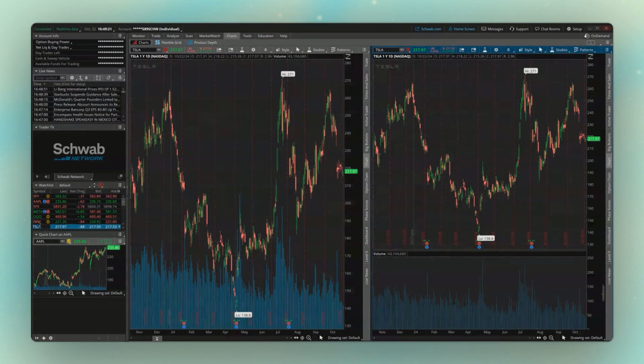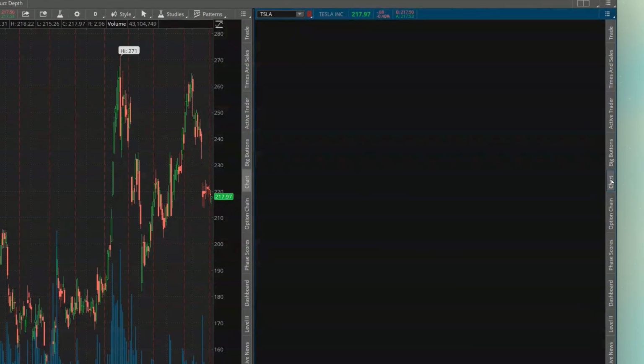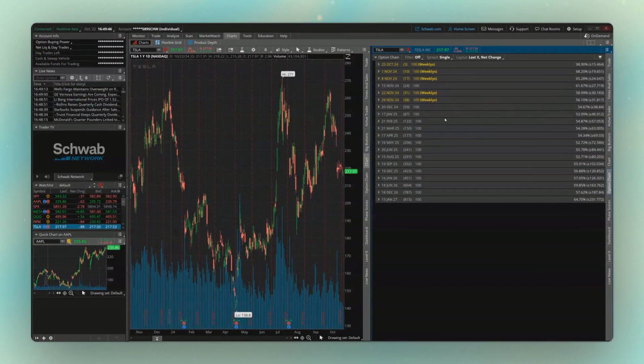But now that we've got them both linked, remember, I don't actually want a second chart of Tesla over here on the right. What I want to do is come over to the side panel on the far right-hand side of that chart. And first off, I'm going to deselect the chart. So I'm completely getting rid of the chart, and I'm instead going to add an option chain over here. So now with my chart on the left and my option chain on the right, I can look at both of them simultaneously. I don't have to click back and forth to go between the screens to see what I want to see.